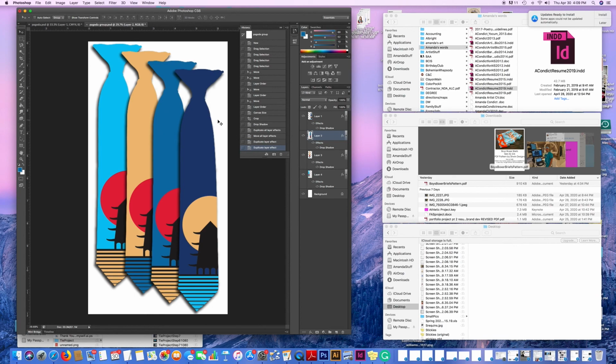The other thing I wanted to tell you is that right now you have this white background. We're going to save this as a PSD file, which is going to include all the layers, including the white background. But you'll notice the white background is on a separate layer here. I can turn that off. See that little checkerboard? What that means is no background, or transparent.